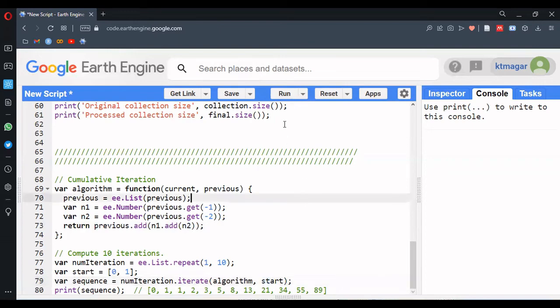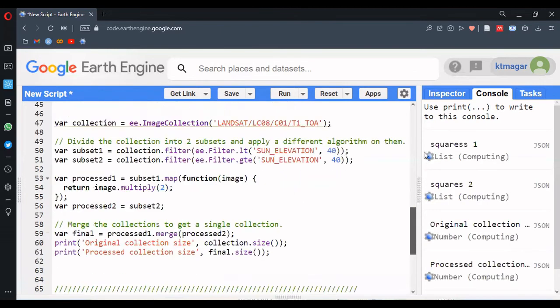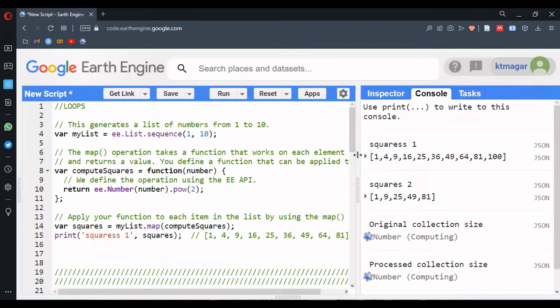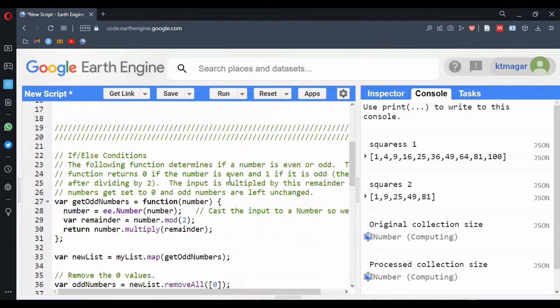If we run them all, in the first case, we had the squares of the numbers. We are squaring the numbers from 1 to 10. So this is the result. And the second case was the if-else conditions.